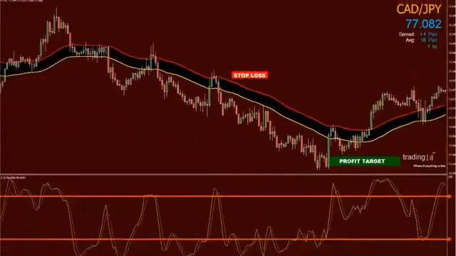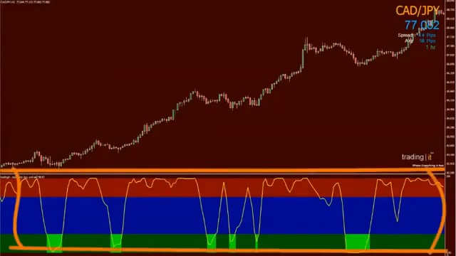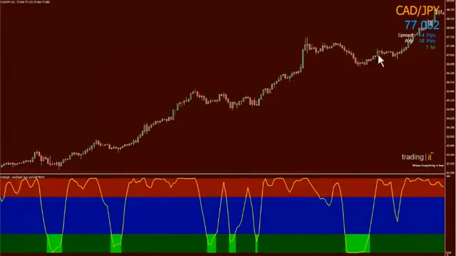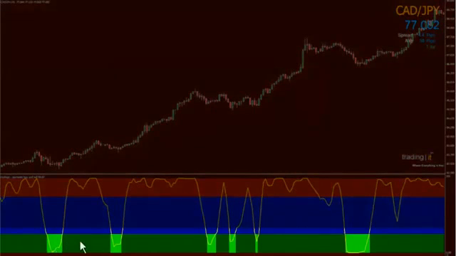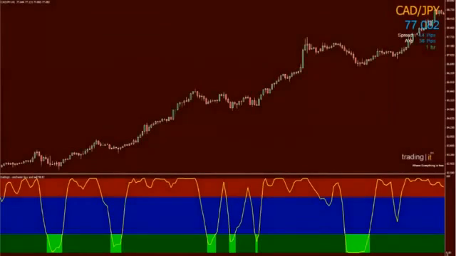Maximizing every trade opportunity, Trading It has designed and programmed a custom stochastic called Trading It Stochastic Buy-Sell in order to help filter trading with the trend in relation to stochastic trading. This, like most custom indicators, can be found in the Trader's Toolbox section. For instance, if you look at these bars here, these represent whether or not the criteria of an uptrend or downtrend have been met. This way, traders know which direction to trade and whether or not to buy or sell.